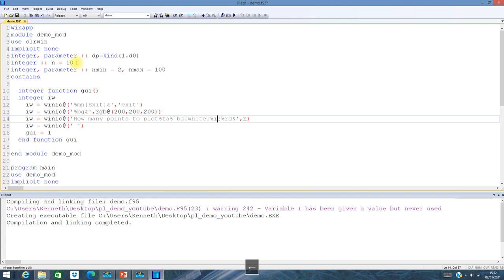So in this case, these integer limits are of course nmin and nmax. So I add these to the WINIO statement. Let's see what happens.